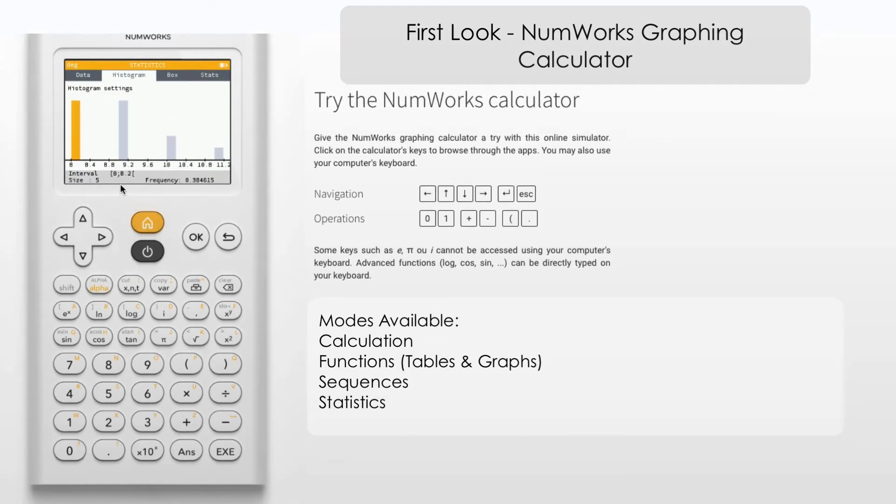Histogram, okay this is a little bit unusual. I'm not sure yet without having a look into it if you're able to do group frequencies. It appears to just do interval from 8 to 8.2. I'll have to look into that because really we want a continuous diagram here, continuous set of data for histograms. Box, we're seeing that is a box plot. It's got the median and third quartile of the same, that might just be the data I've inputted.